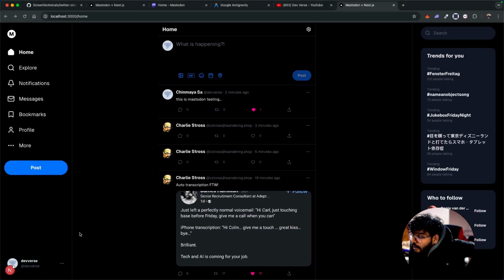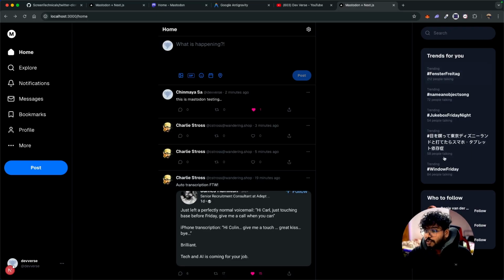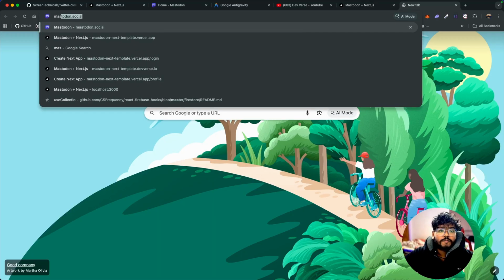And as I have already given you all the hooks to get all this data, you don't have to create any backend stuff. Just get the configuration, and you have the data. Just need to populate it like this, the way it is doing, right? The best part is, let me show you something.